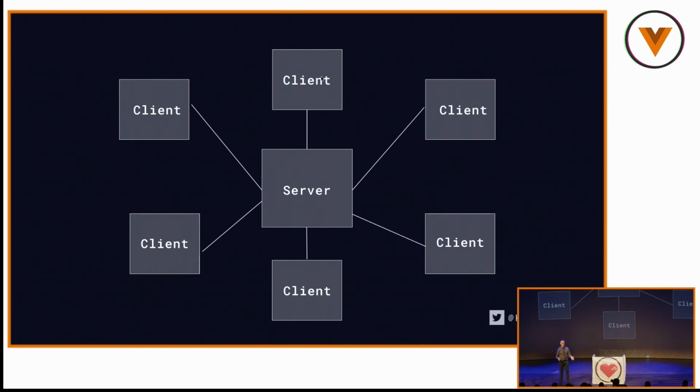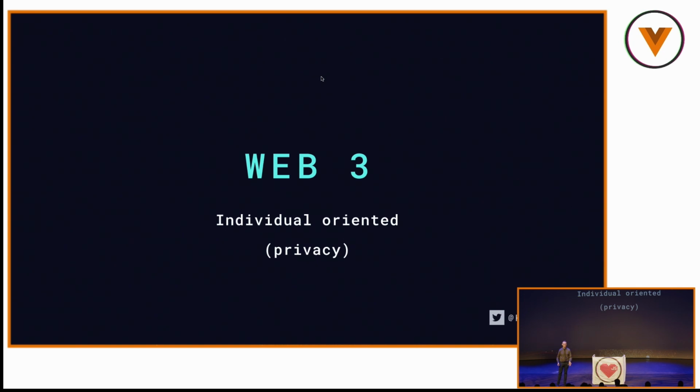Your applications in Nuxt, in Vue, and everything you want to use, use this pattern. You build the server for serving the content, the assets, everything, and we have a client. This has flaws, this has pros and cons, but this is a standard right now. But we have something like Web3.